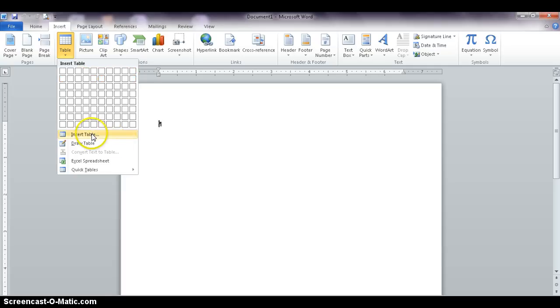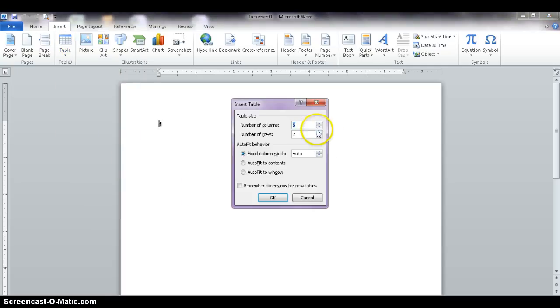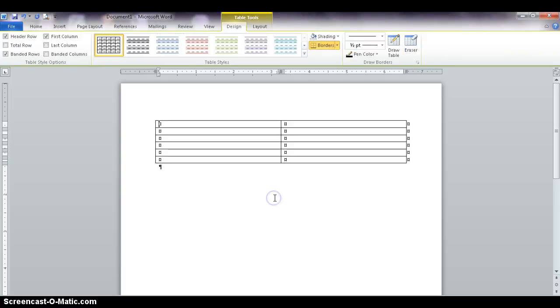The other thing is to insert a table this way, and that gives you the Insert Table dialog box. And I want to do 6. I'm going to do 2 columns, so I can just type a 2 there, or I could use the drop down. And then I want to do 6 rows. We're going to hit OK. And if you notice, when you create a table, it assumes you want to do from margin to margin. All right, so that's why it looks so wide at this point. But we're going to worry about that later on.